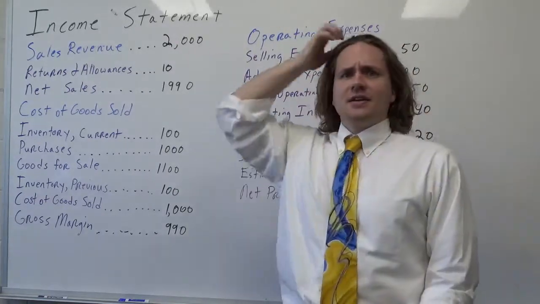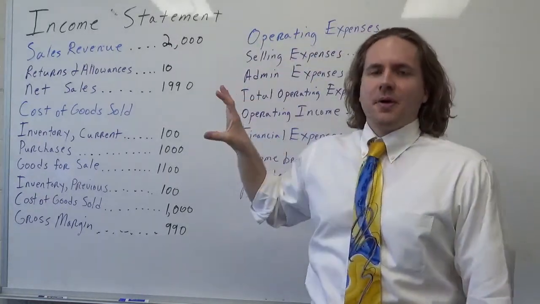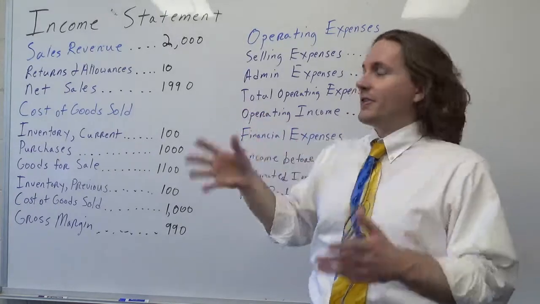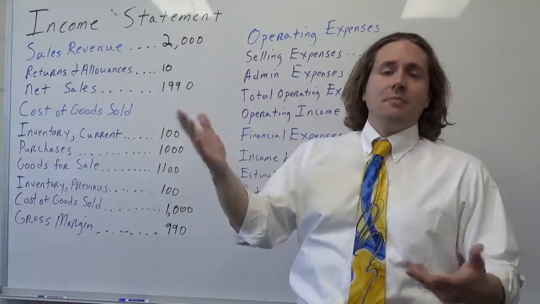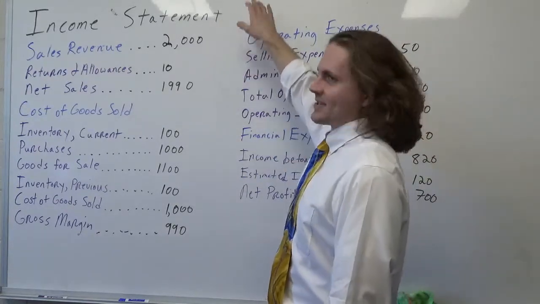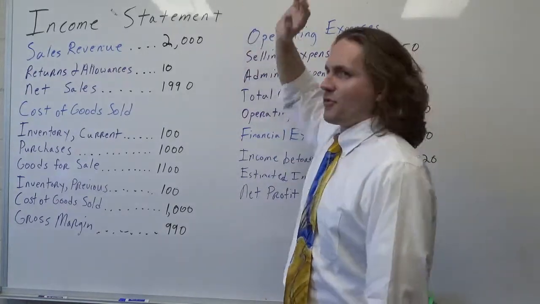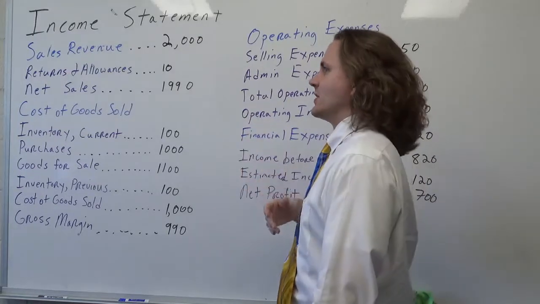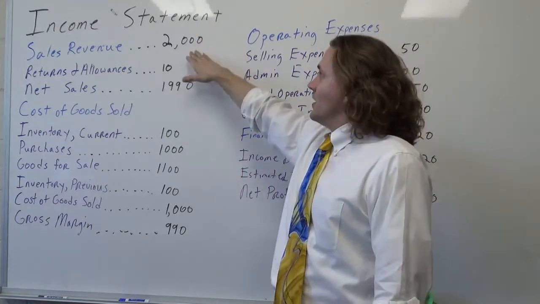So let's say I've got, and you normally specify the period that you're studying, like is it for the month or for the year. I've left it blank or ambiguous because this is a teaching example. But you normally say income statement for December 2020, income statement for the year 2020, whatever it is you're trying to communicate to everybody. So you start for that period.